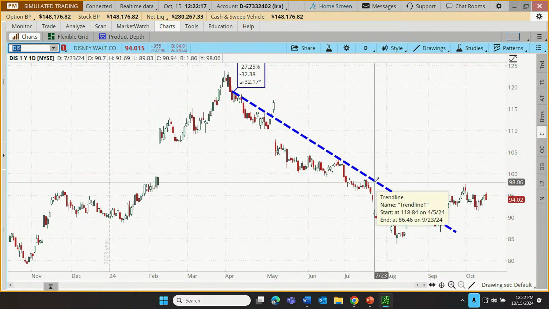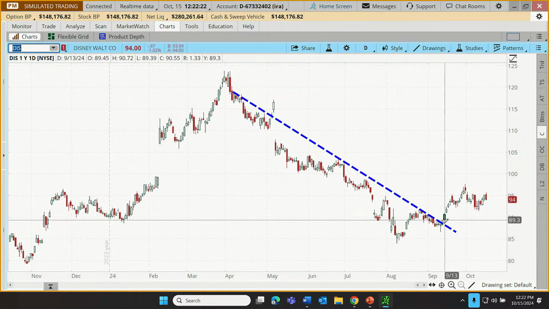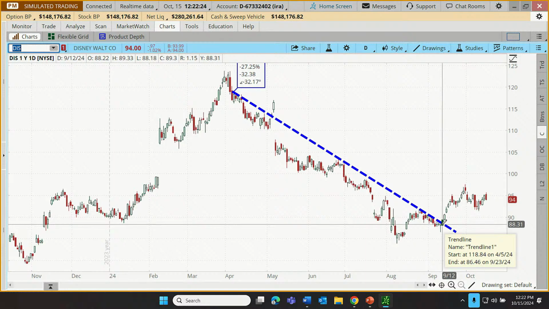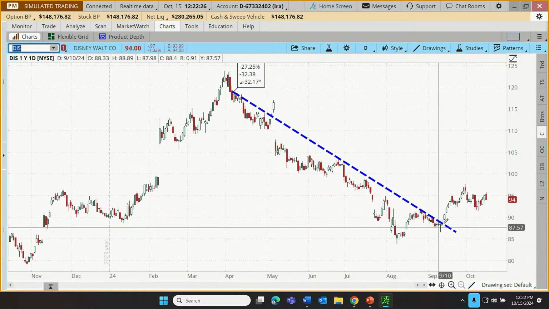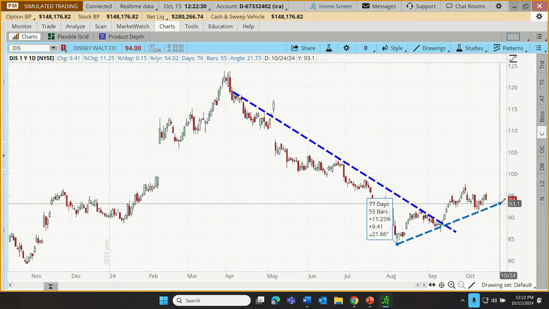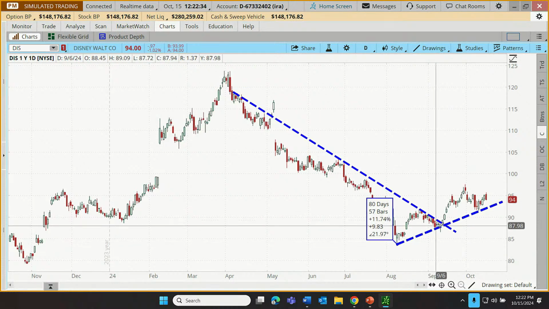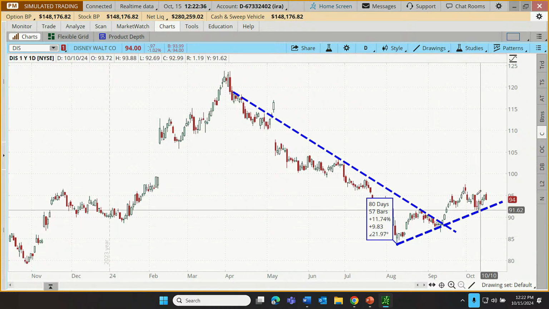Okay, so how might they be planning trades here? Well, if they're looking for a bullish entry, they may wait for price to break up above and stay above that trend line. And also, interestingly, once we did that here, what's going on with a new trend line for Disney? We might look at this. There's one touch. There's a second touch. There's a third touch. We may have a new established upward trend line.